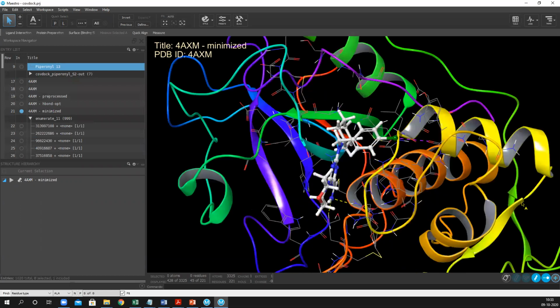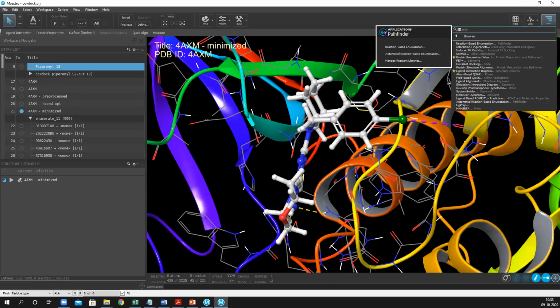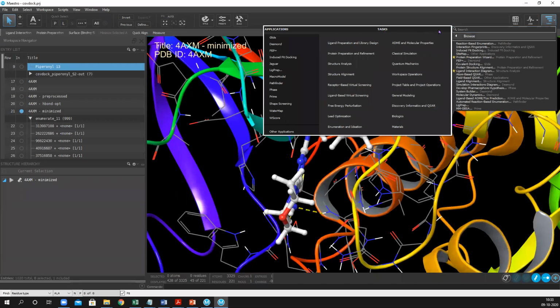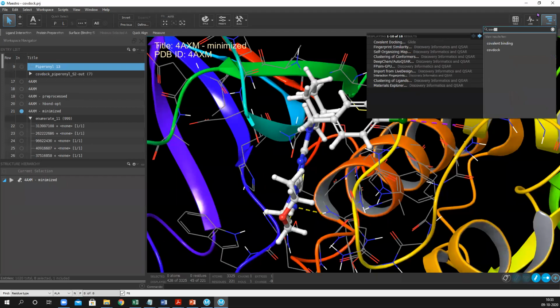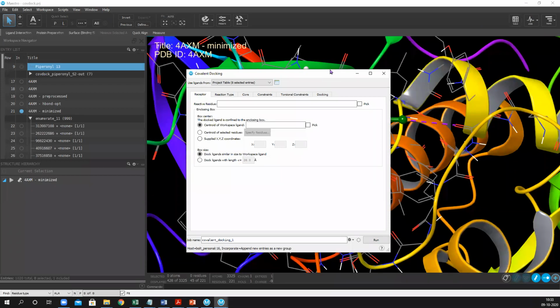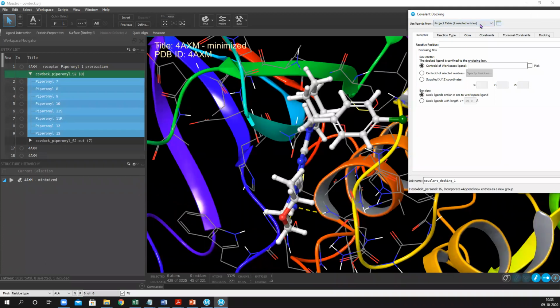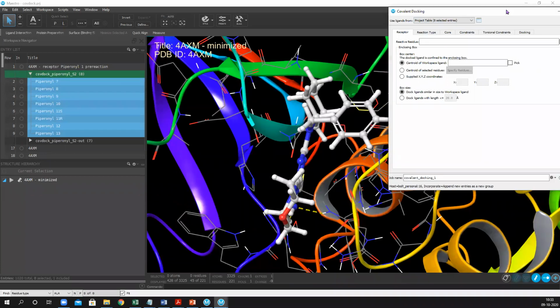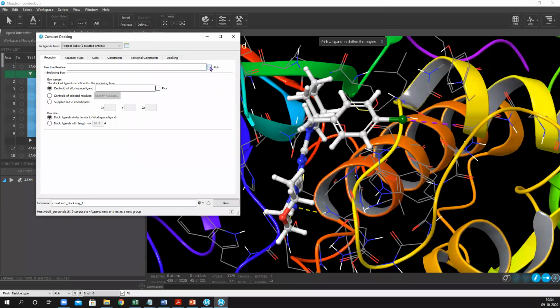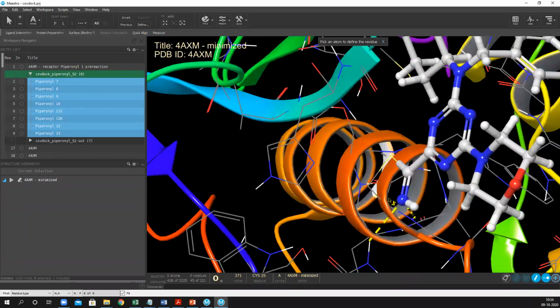It's very easy to define and perform covalent docking here, but in many of the other software, it's very, very difficult. So what we need to do is search for CovDock. So we have covalent docking. The covalent docking tool name is CovDock. And the ligands need to be selected like what you did in the induced fit docking. And once you have done that, there are two things that you need to pick. First is the reactive residue. I think I told you this is 1625. Here it is.